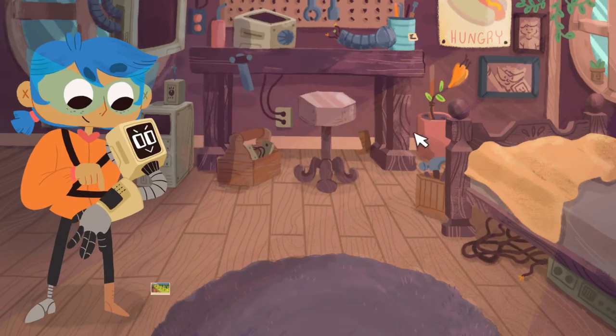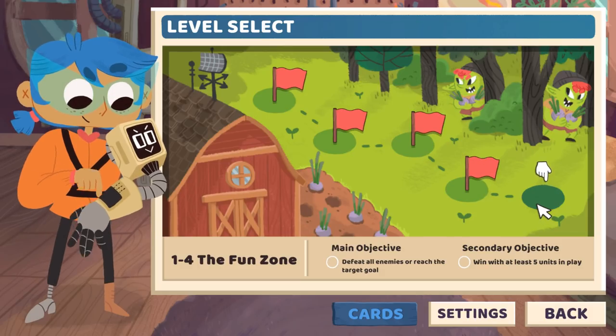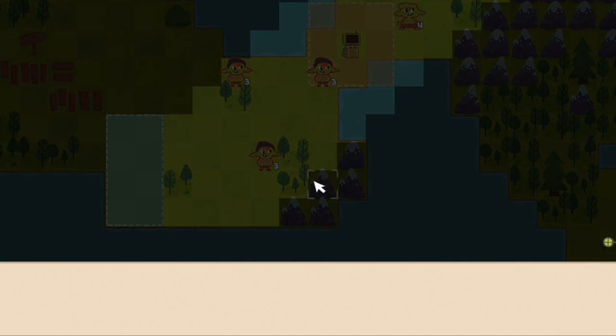By being mean to them, I guess, I don't know. Anyways, one for the fun zone. Main objective, defeat all the enemies or reach the target goal. And secondary is win with at least 5 units in play. I could maybe do that, we'll see. If I don't, I don't, that's fine.